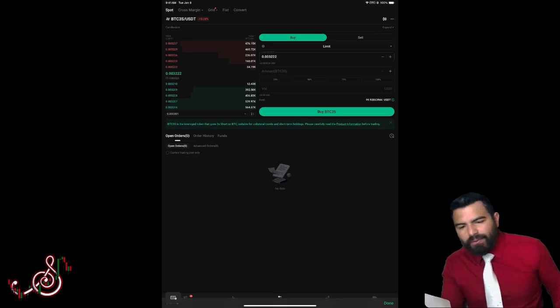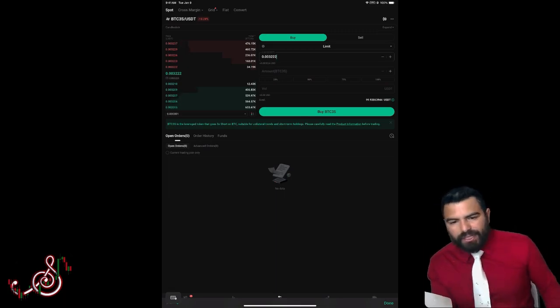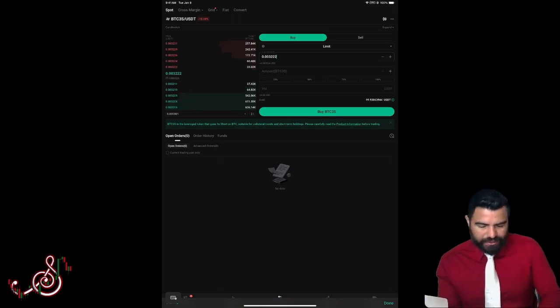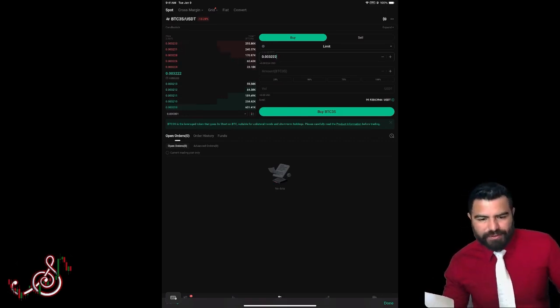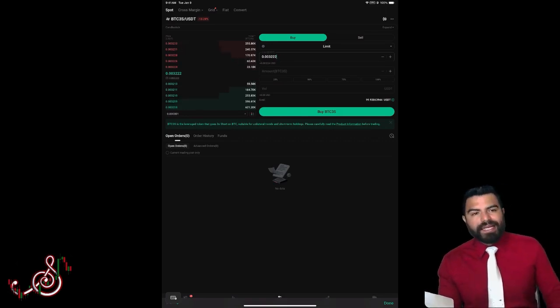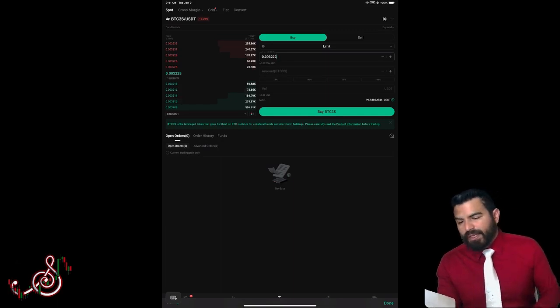All right. What we can do is click on the buy order, and then it's going to ask you, do you want to place this trade as a limit order, or as a market order? Now, a market order means you're going to get the worst prices available. But a limit order is going to put you in a queue with other buyers and sellers.